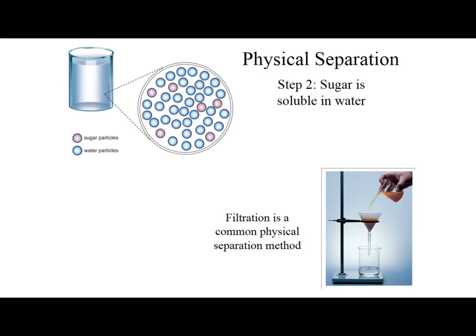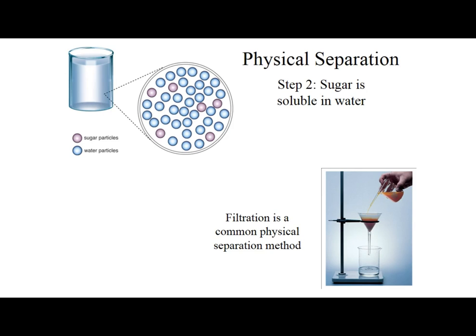Now gold and sand are both very different in density, and their particle sizes are different. So you might use a mesh sieve or something to separate the two solids that are remaining. They also have different densities, and so that's a very common way of separating them, is to add a liquid that has a different density that would allow one of them to float if it's less dense, and then the other one would sink. That's also very commonly used in recycling.